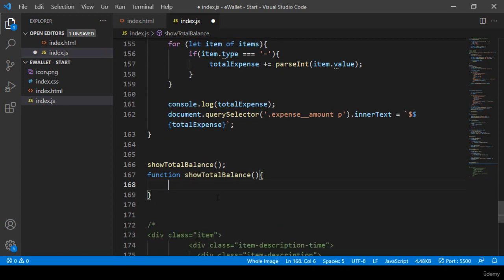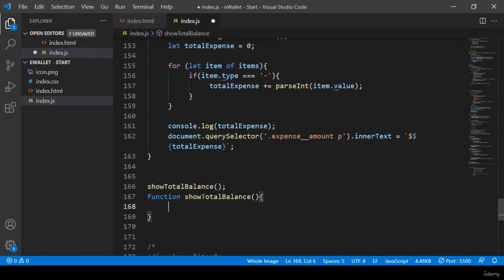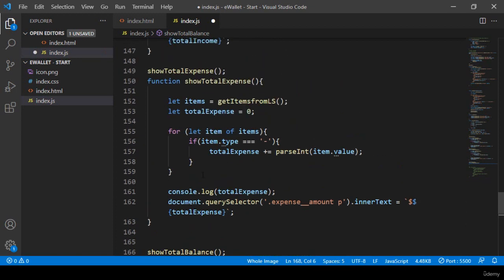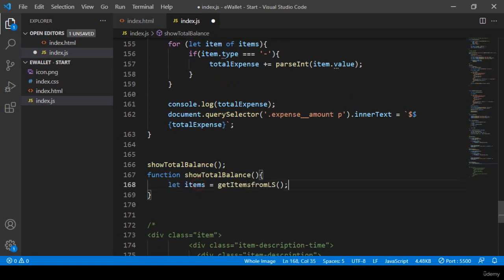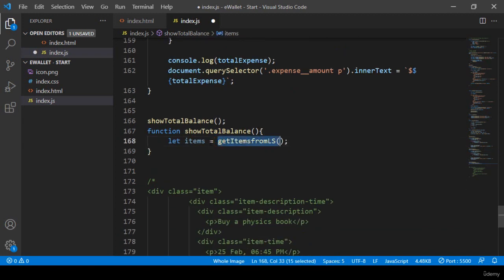First of all, we have to get all of our data. I have already displayed all the data with getItem from local storage. That is one of the methods. Now I declare this method, and with this we'll get all of our values. For the first time I want to get all the local storage data, and I take it with this items.